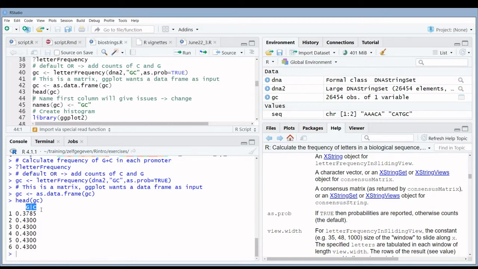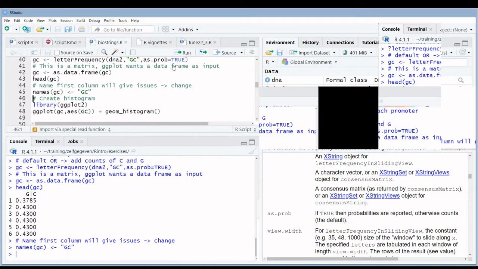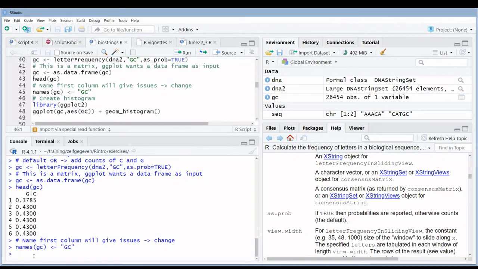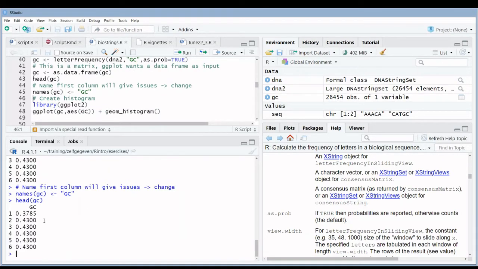So when you see this OR appearing in column names, you convert it into something that does not contain an OR. So that's what we are doing here. We are converting the name of this column into simply GC. So when I run this and I take another look, you see that it has changed the name.